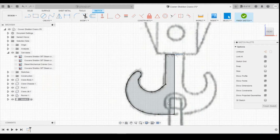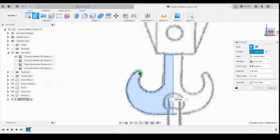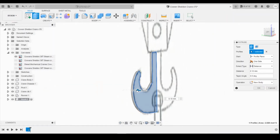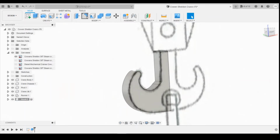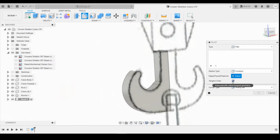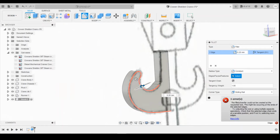And then we're going to give it some thickness. Now, I don't really know how thick this hook's supposed to be, so I'm just going to go with what I think is about half of it. So I'm going to go for about 0.5 millimeter. I'm going to create a new body. Then I'm going to try and see if I can just round off the outside of the hook here. See what it will let me do.